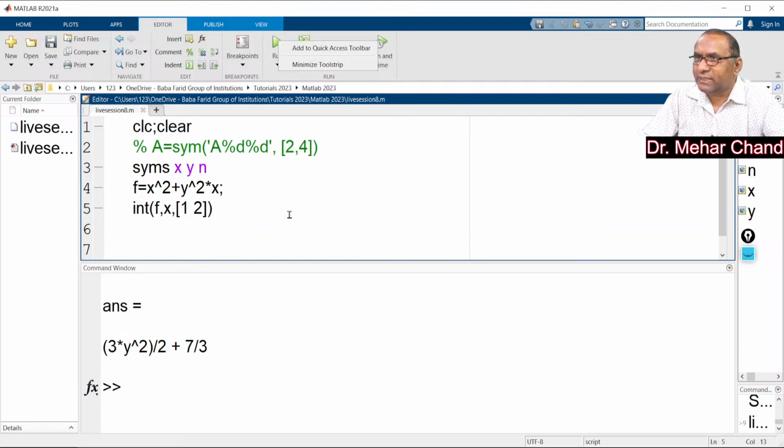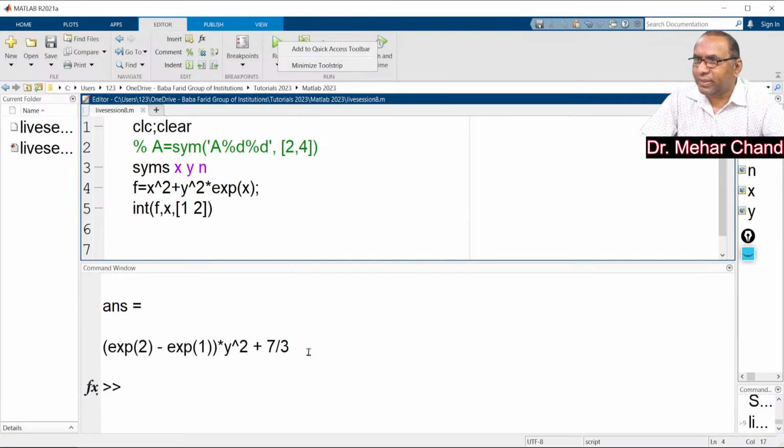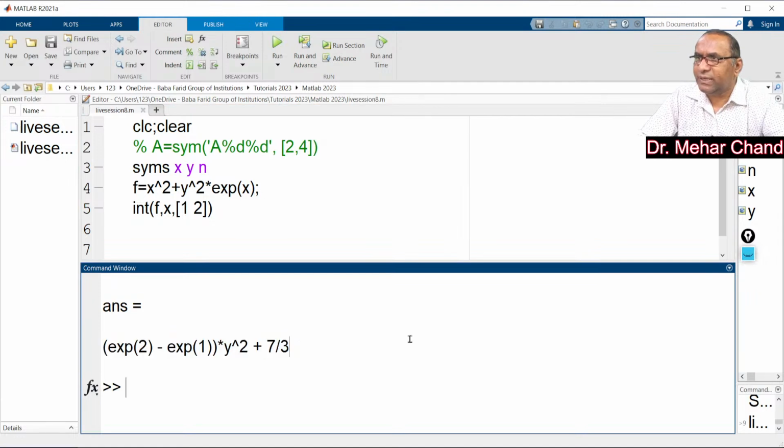Yes, so you can see this is the syntax for the definite integral. This is the integration with respect to x, and no problem if you choose here e raised to power x, exp. Exp is the exponential function, and we can use it for the same. This is the answer. You can replace the functions according to your choice.